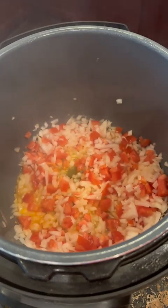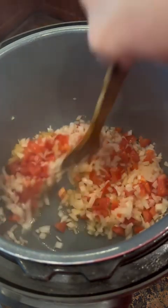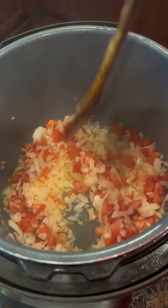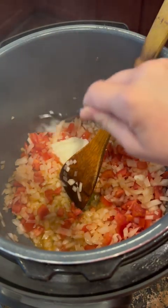Okay, so then we're going to lift the lid after about 5 minutes, and you can see we have some nice steam now. And then we're just going to continue sauteing the onion and tomato a little bit until the onions are translucent. Then we're going to add a tablespoon of garlic paste and a tablespoon of ginger paste.